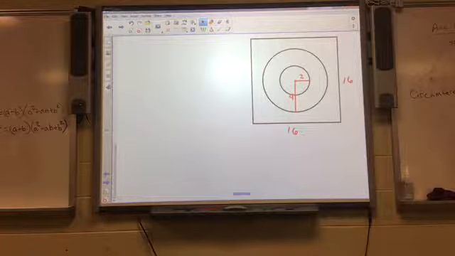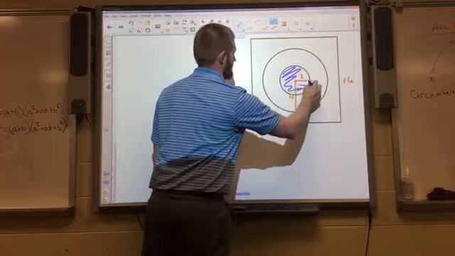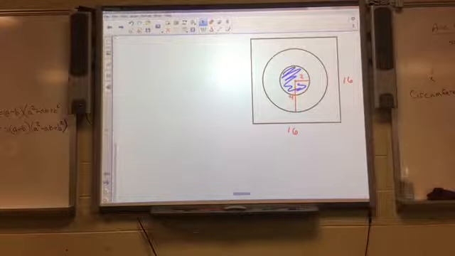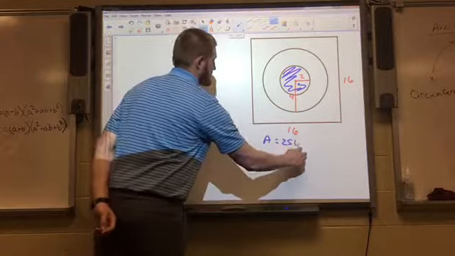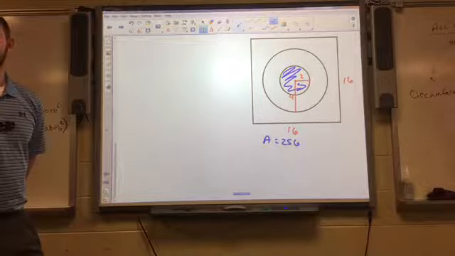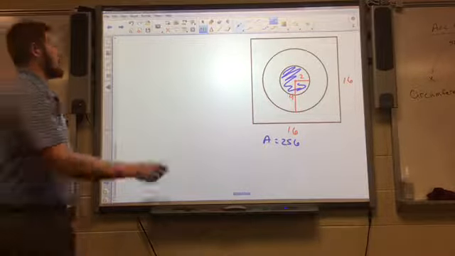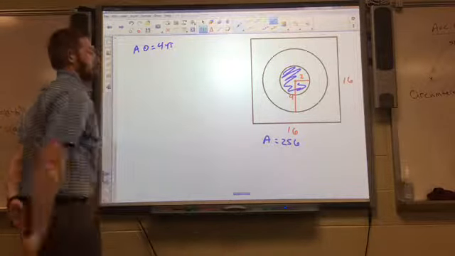The last one was length, correct? This one's now area. What do I have to find? First of all, I want a bullseye, so that's this, right? How do I find my probability? Okay, so I find the area of the square, which is 256. Okay, so the area of my square is 256. The area of the little circle, which is 4 pi. So the area of my circle is 4 pi. Okay, so now I have 2 areas.